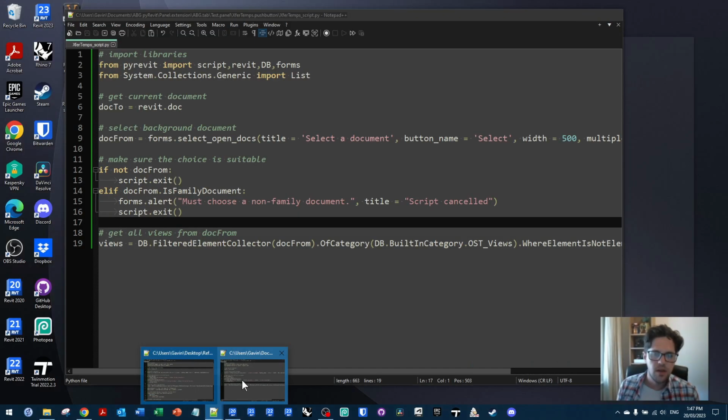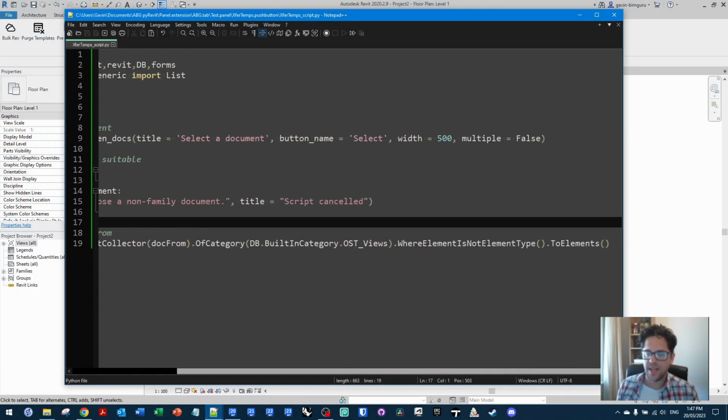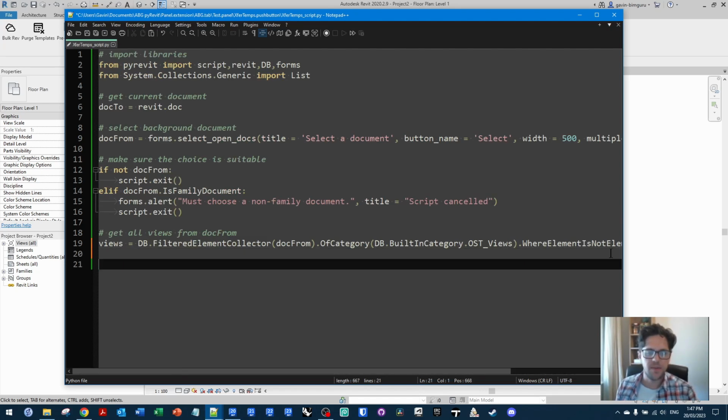There we go. So now that we have these views, we need to find out which of them are view templates, because people that have worked with views before will know that there's other types of objects that fall under the view class, such as view sheets and view templates. So in this case, we're actually going to take a few little shortcuts. First of all, we're going to get these view templates, but we're going to get it in an unsorted format. It's going to be sorted by the order that the elements were created in the document, by their element ID.